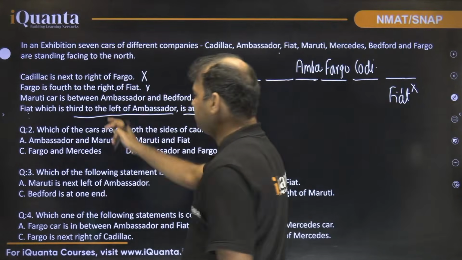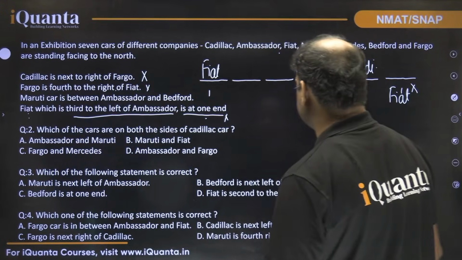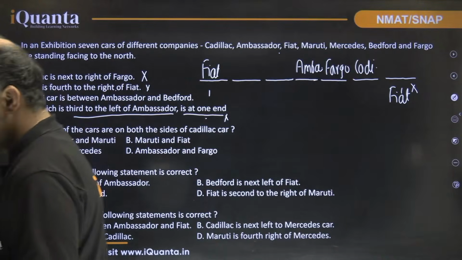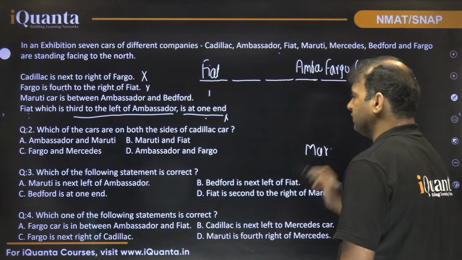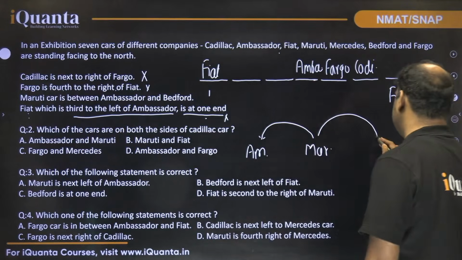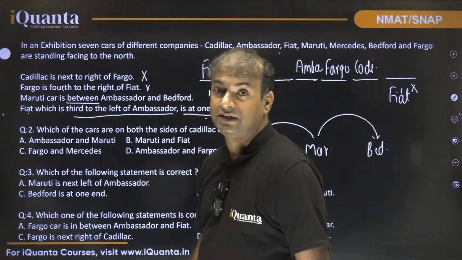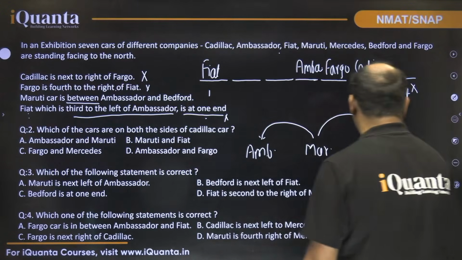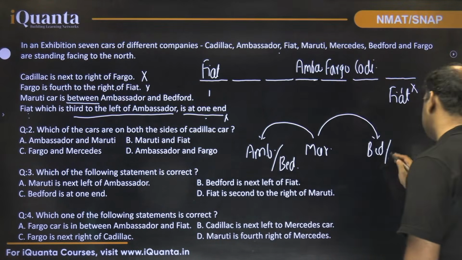Now the only point left is point number 3, which says that Maruti is between Ambassador and Bedford. Alright guys, very important point. So, see, it should be Maruti, let me draw this somewhere else. This is Maruti, and one of the ends should be Ambassador and the other end should be Bedford. This is the scenario, irrespective of the distance. Between means irrespective of the distance; exactly between means equidistant. And one more thing, Ambassador and Bedford can also switch their places, which means this could also be Bedford and this could also be Ambassador.